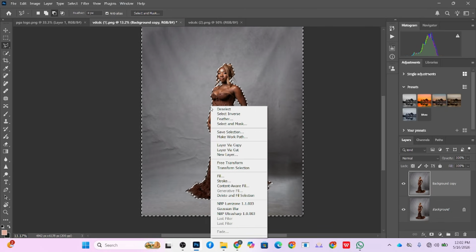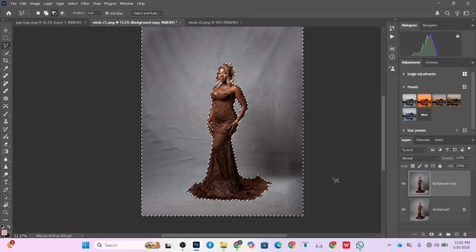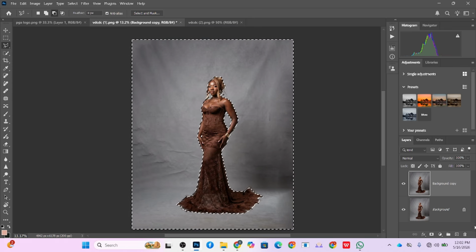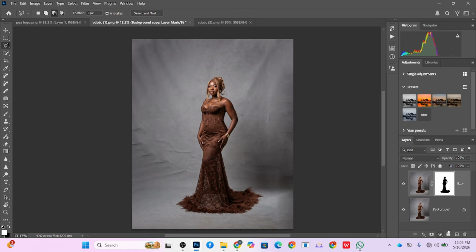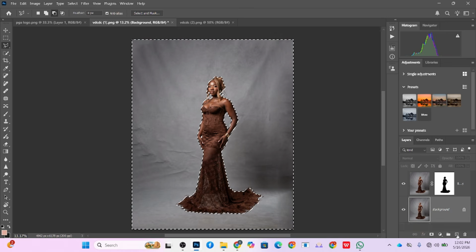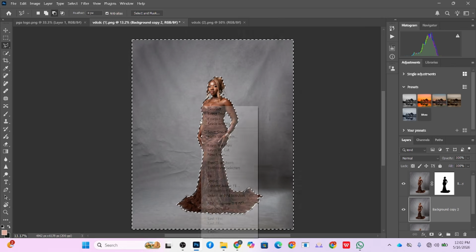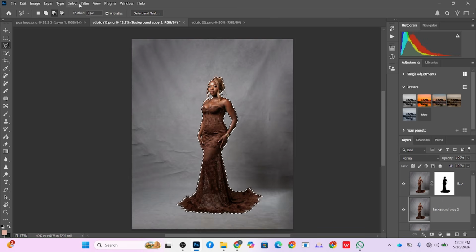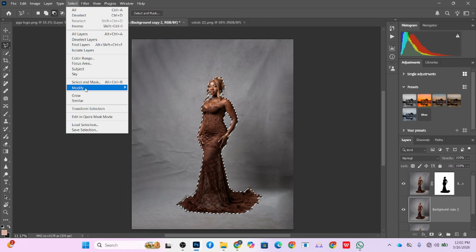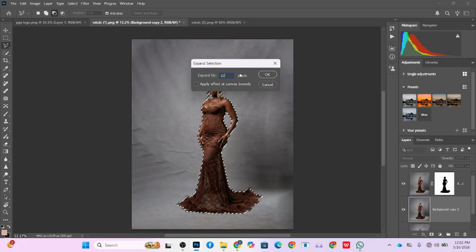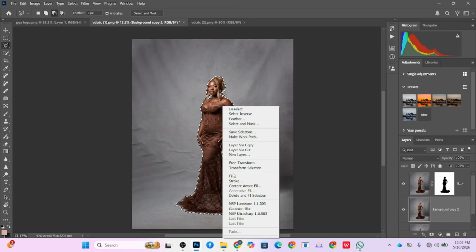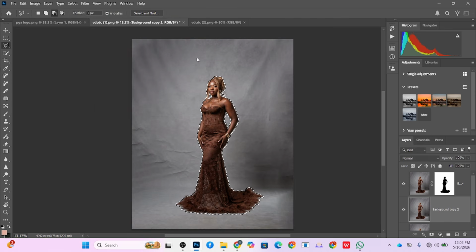Right click and go to layer via cut. Now we can either do layer via cut or we'll just mask it. So I'll just create a mask for her here, right? Reload the selection, make a duplicate of my background again, select inverse, and expand, modify, expand by 22, then fill it up with content aware.